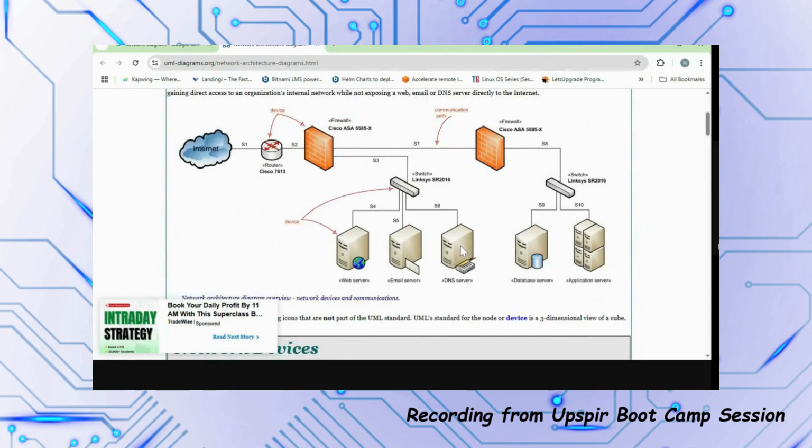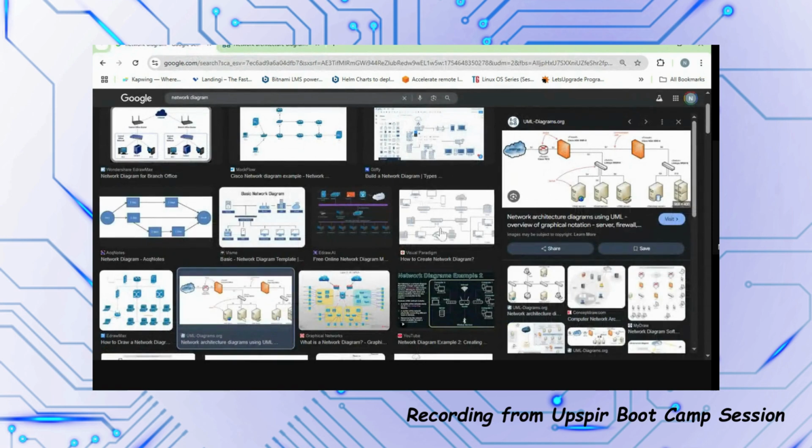We have multiple tools available today to create these diagrams. One of the most popular tools is Microsoft Visio. It is a paid tool, very expensive, but it allows you to create very beautiful diagrams. What is the advantage of a diagram when you create it? The advantage is that you can represent a lot of information on it.